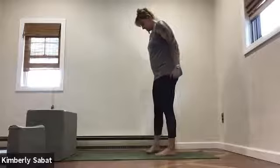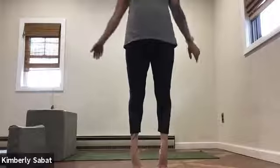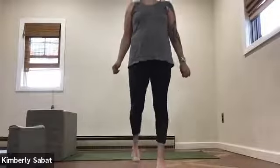We're going to do 3 position toe raise. Looks like this, feet or hip distance. I want you guys to pay attention to your ankles. I'm going to come close to the camera so you can see. This is how you don't do it. You see how I rolled my ankles out? I don't want you to roll your ankles out.